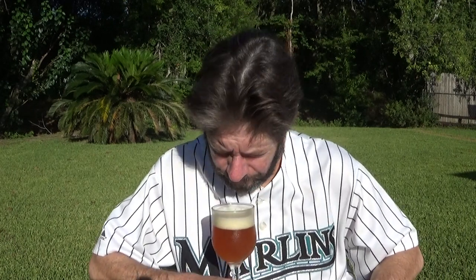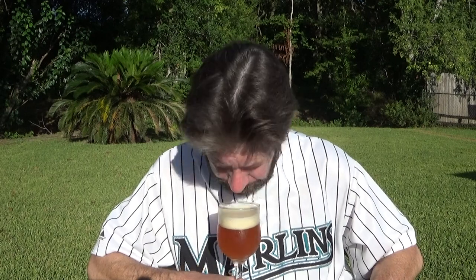Rich malts. It might have some of that white wheat bread flavor. Oh, it's hot out here. White wheat bread aroma too, in the flavor. It's really too hot to be sitting out here doing a review, even though it's just 8 o'clock a.m. 75 bitterness units right off the top — it's showing it. It's not building up to it, it's there. If you're not into bitter beers, run from this. Sweet malts.